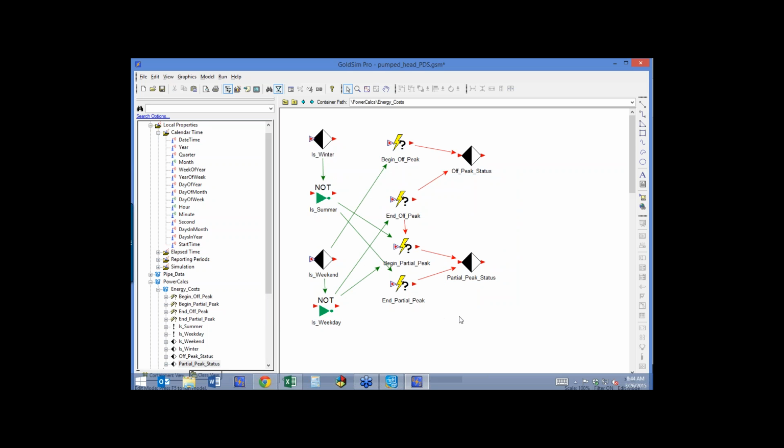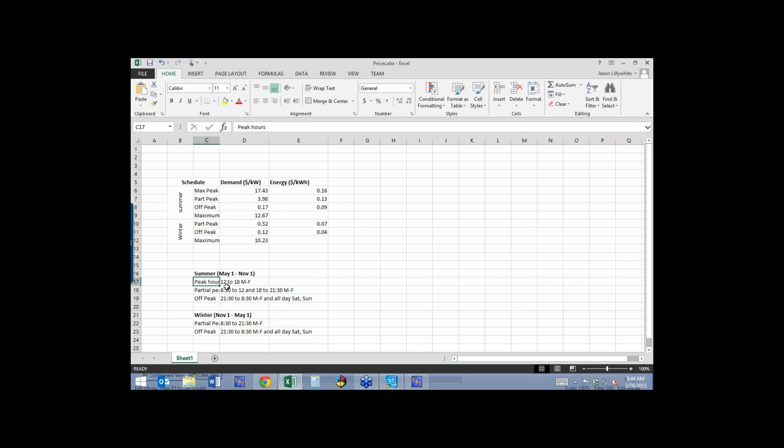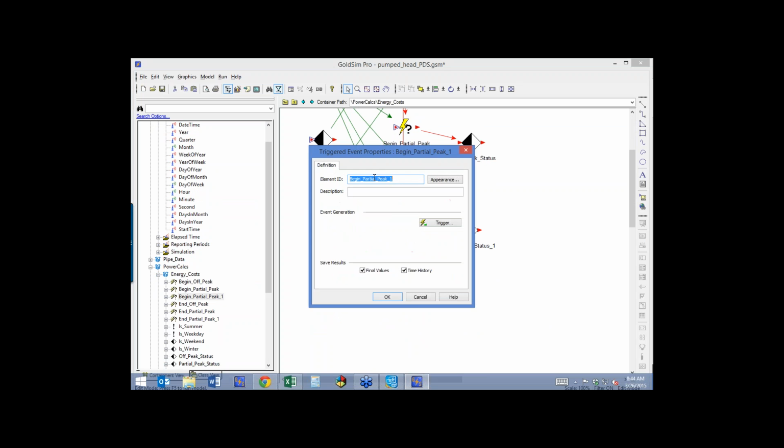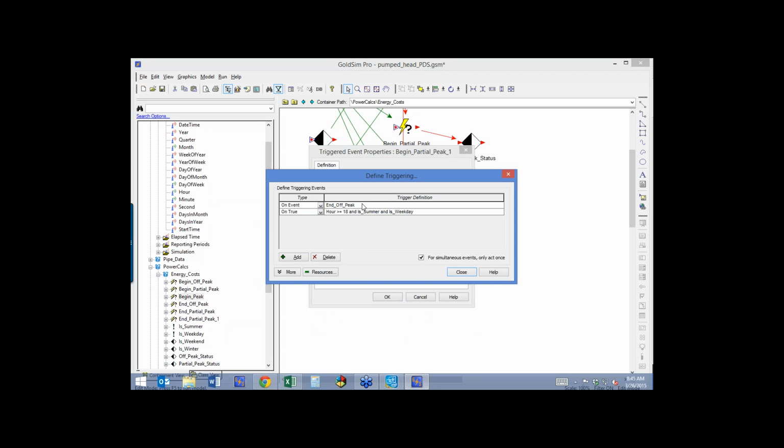Okay, so last one, the peak. So the peak is, like I said, summer only. So noon to 6 is what we want to capture there. I'm just going to copy all three of these, place them here, come down a little bit, and this is the begin of just peak. All right, and let's see, we don't have that. And so this one will happen. This one we could do the other condition here. So we'll go ahead and try that.